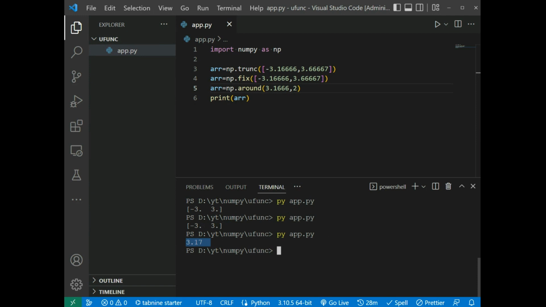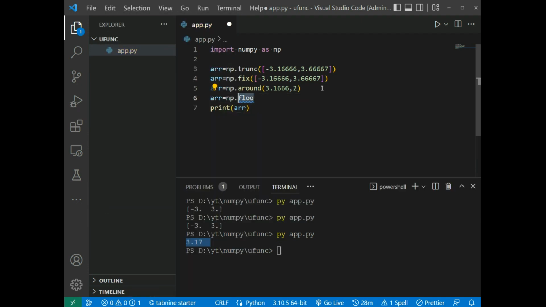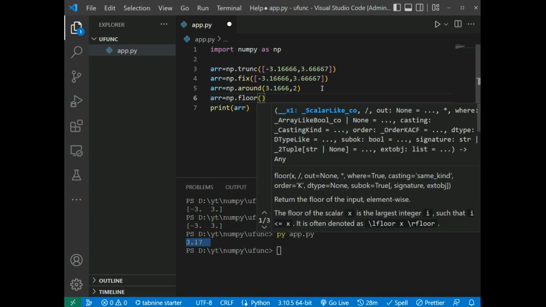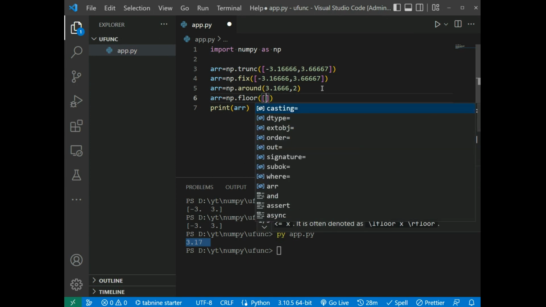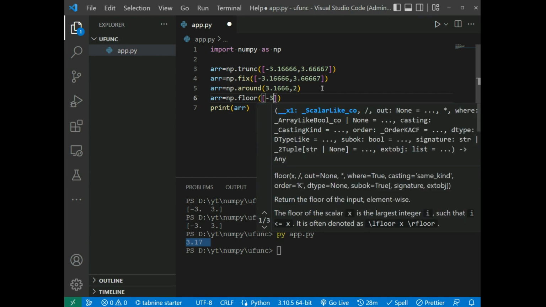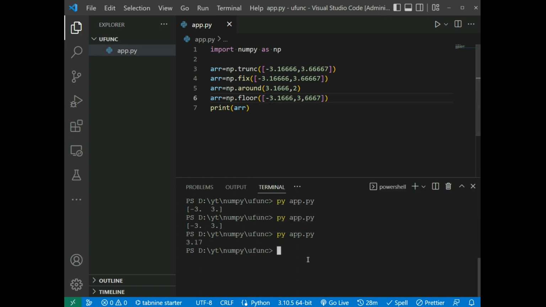And floor. The floor function rounds off a decimal to the nearest lower integer. For example, floor of this number is 3. So array is np.floor of minus 3 point this and 3 point this.